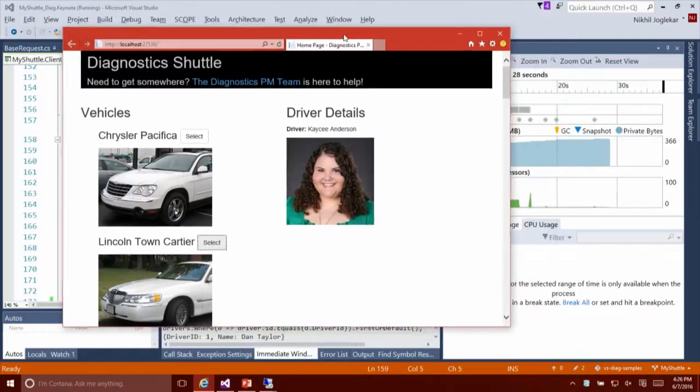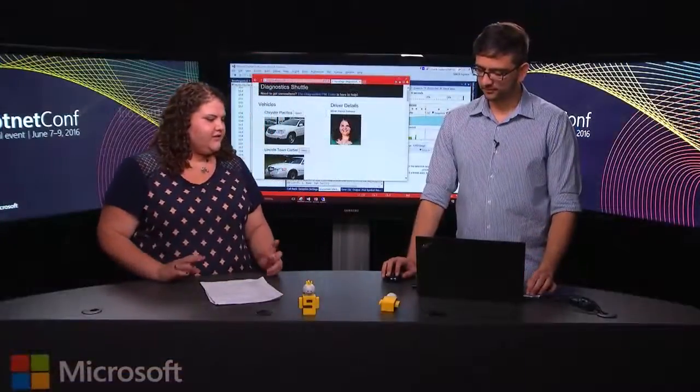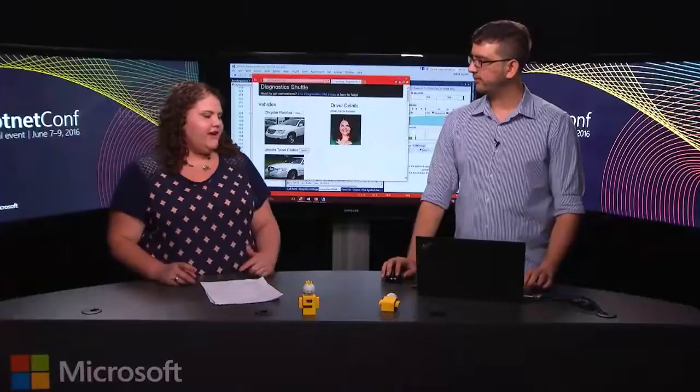Great. OK. Can I ask you a question before you move on? Sure. In the CPU usage tab, I saw something called total time. And I think if you scroll to the right, it says self-time. Yes. That always gets confusing for me. Can you briefly explain for me what the difference is between total time and self-time?